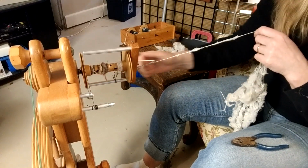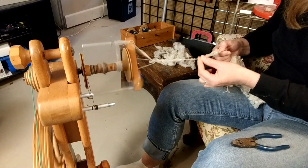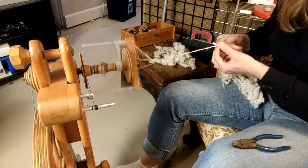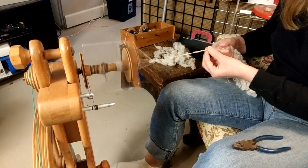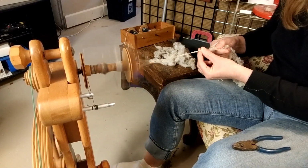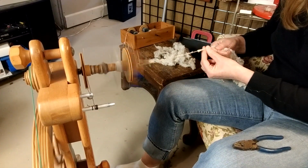How cool that is. And yes, the little tips are sort of sticking out. Oh my gosh, this is really fun. It's super cute. And I just feel like I'm drafting like a big old slob, right? I'm not being careful at all. There's big blobs. And I'm trying to keep it loosey-goosey, so that the tips do stick out whenever possible.